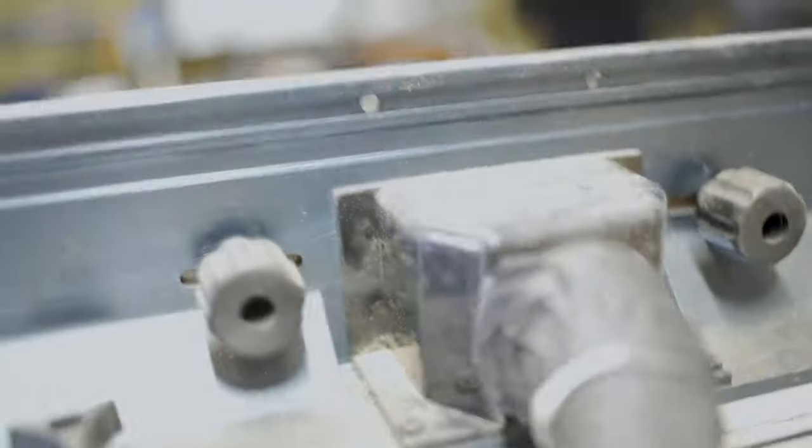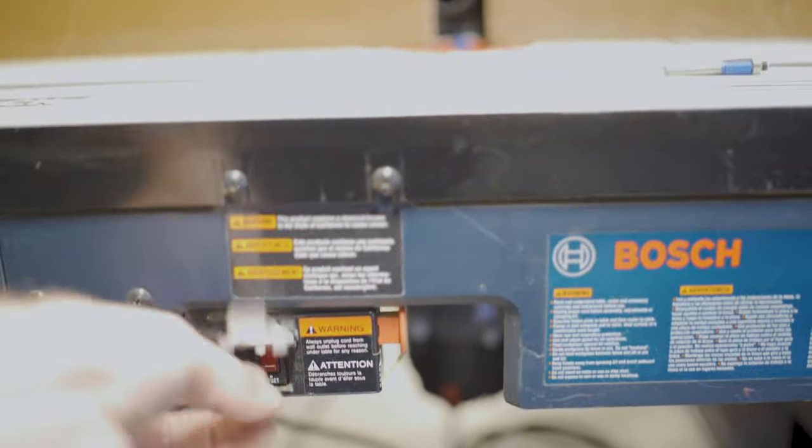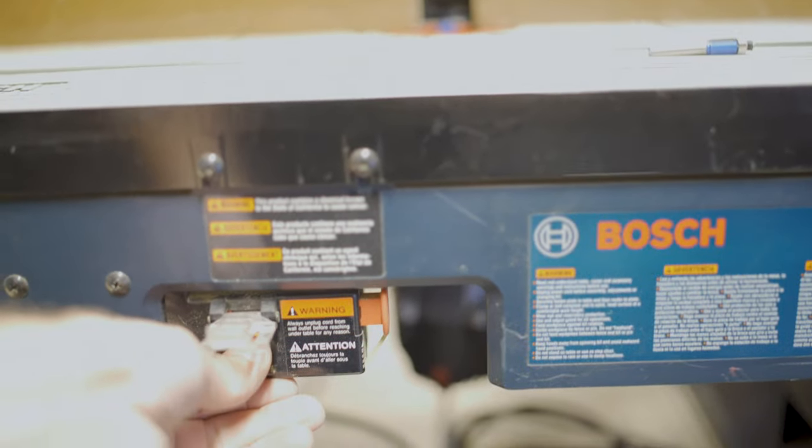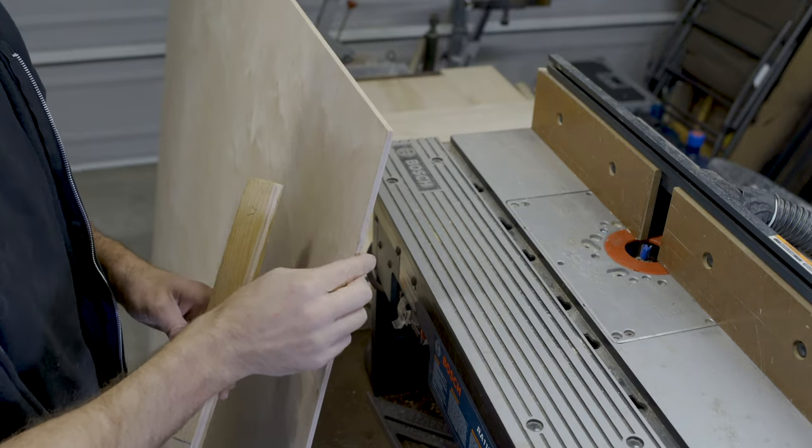In the back of this thing, it's got two plugs. So you plug in the router and you plug in your vacuum. Once that's plugged in, you turn it on and it turns both of them on at the same time. This is my 1/4 inch birch back panel that's gonna be on the back of this desk.